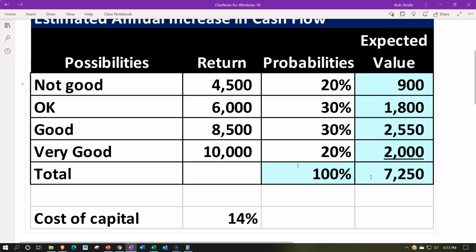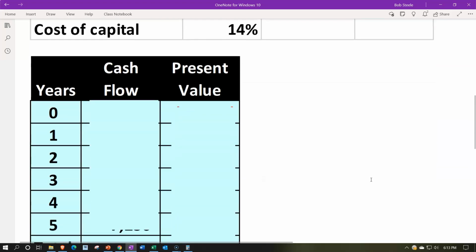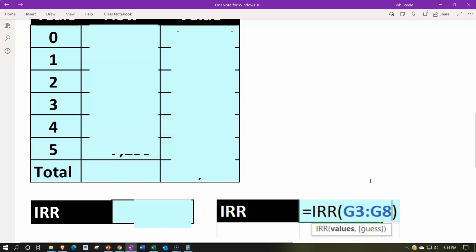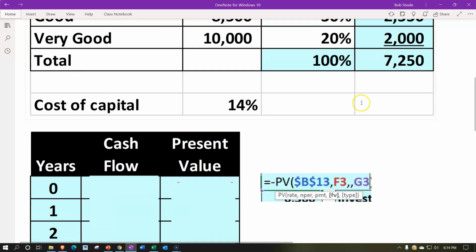That gives us an expected value for the yearly cash flow that we're assuming. That's what this is for. For the yearly cash flow for 5 years is 7,250. Now that we have that expected cash flow, then we could go forward and say, let's do our present value calculation. This is where we have seen in a prior section where we focused a lot on these present value calculations for a capital budget. So if you want to spend more time on them, you could go to prior presentations where we spend more time on them. The new thing here, of course, is to get to this number.